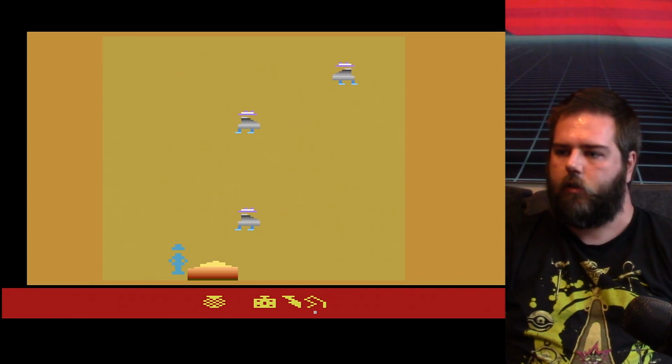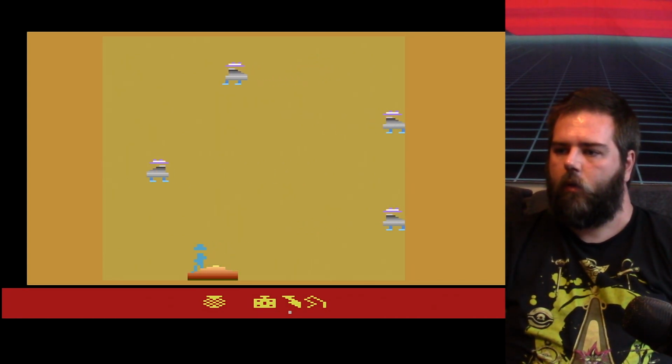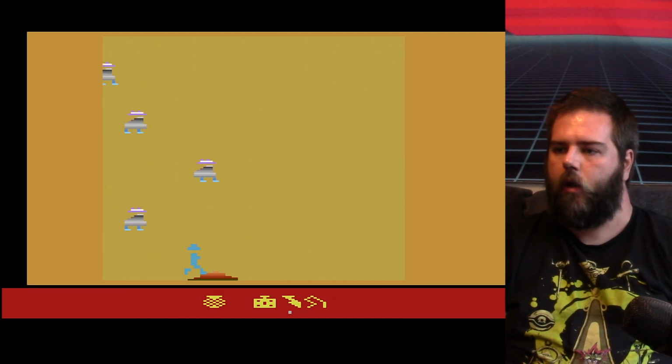Okay, now select the shovel. Hit the button, dig. Hit the button, dig. Hit the button, dig. Hold the button. Hold the button. Come on. Come on. Yes! We got the Ark of the Covenant. We beat the game. Oh my gosh.